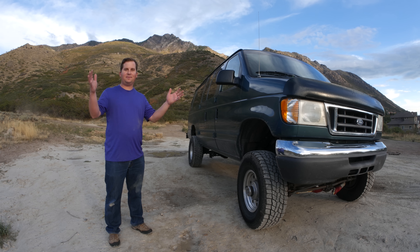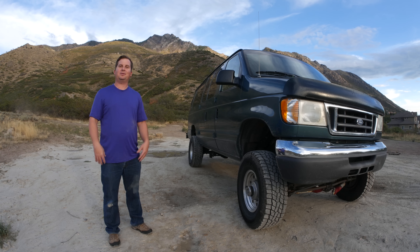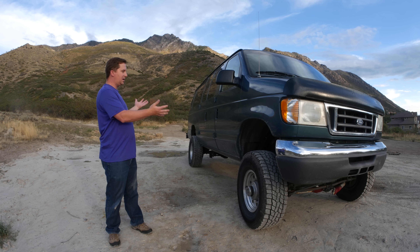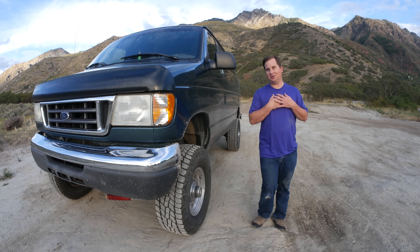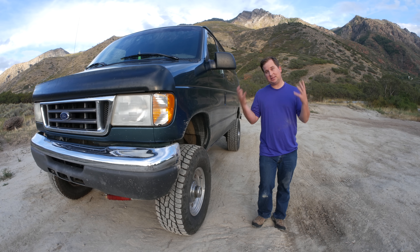So those are the plans for the van. You guys have been great — lots of good input, especially on Expedition Portal, with lots of good ideas on how to make this the ideal van for us. As you watch the upcoming episodes, it's going to be very clear that I am not a professional electrician, car stereo installer, or even mechanic. I know enough to keep it safe, but I don't know all the tricks of the trade.